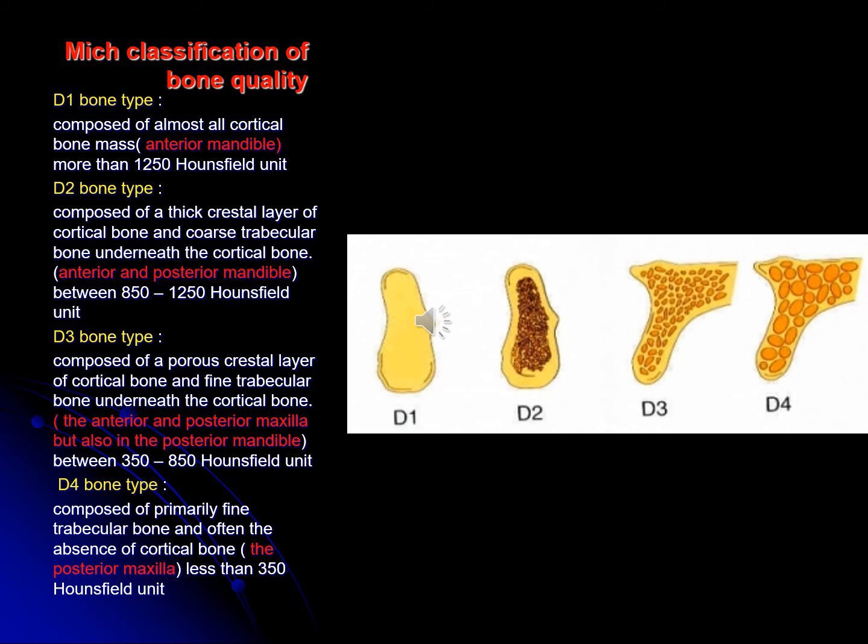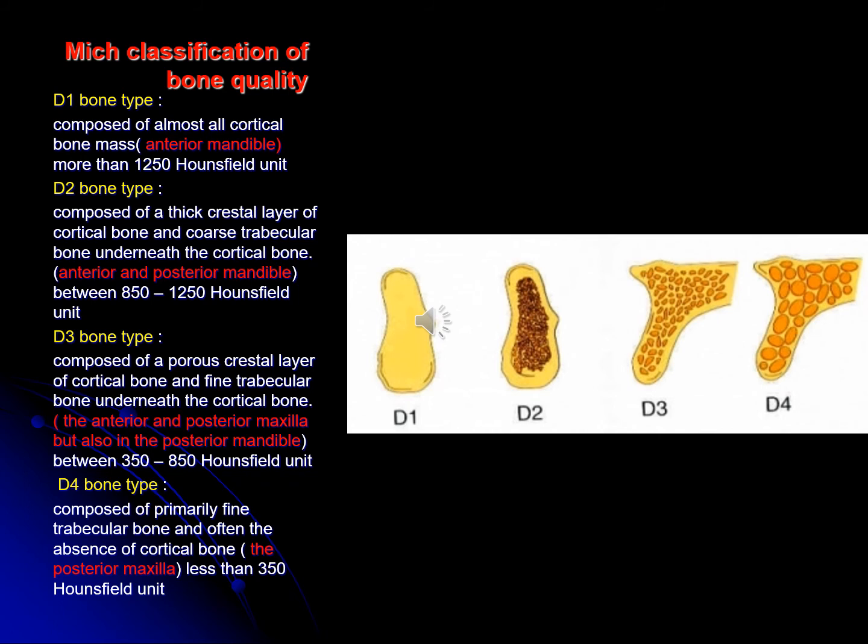Which type of bone is better for implant placement? To answer this question, we can say that to have a successful implant, we should have two factors: primary stability and osseointegration. Primary stability is created by cortical bone. Osseointegration is created by dense cancellous bone. In type 1 or D1 bone type, we have excellent primary stability, but we don't have enough blood supply for this bone. That means the osseointegration will be limited.